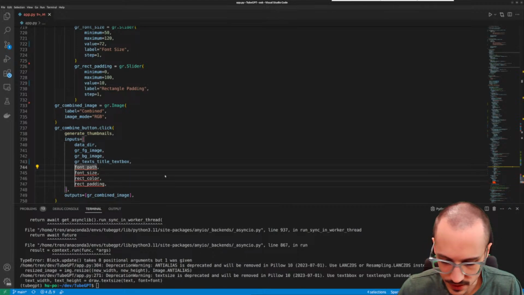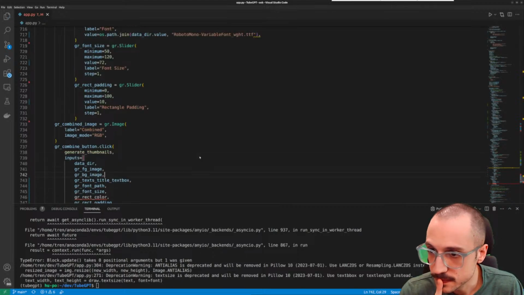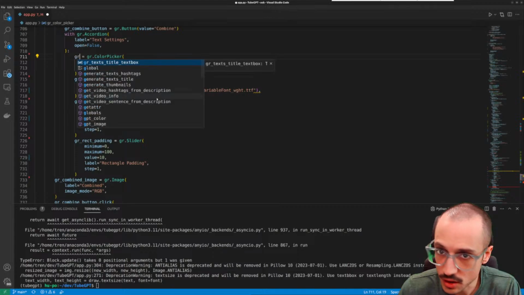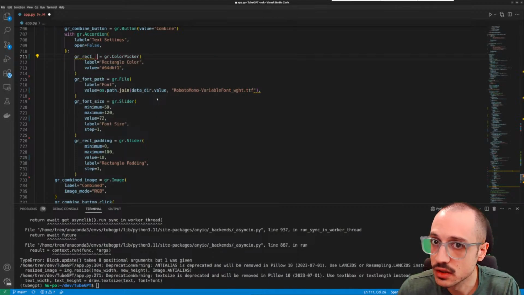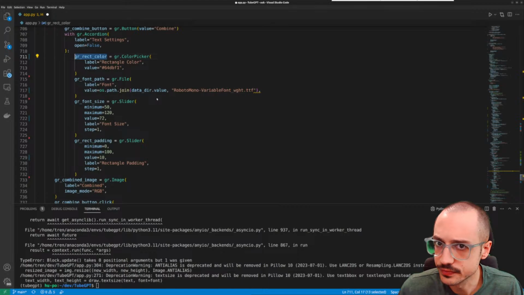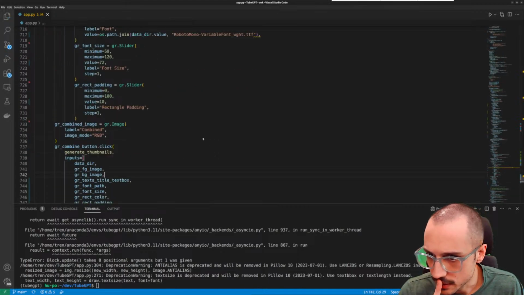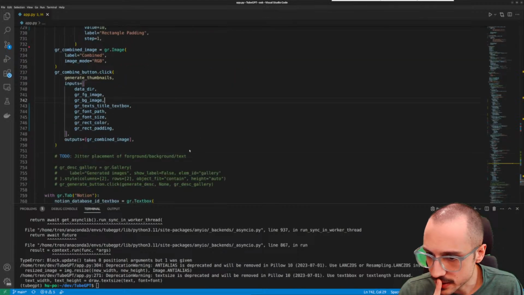Let's change all of these to GR. Let's call this GR rect color. Rectangle padding, step 1. Okay, that all seems fine.